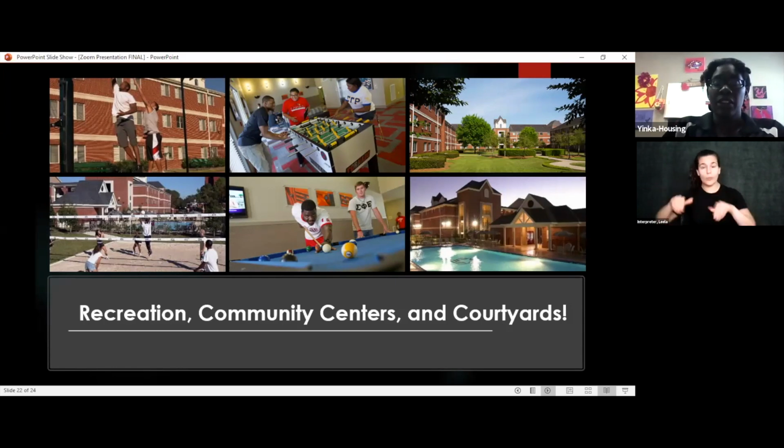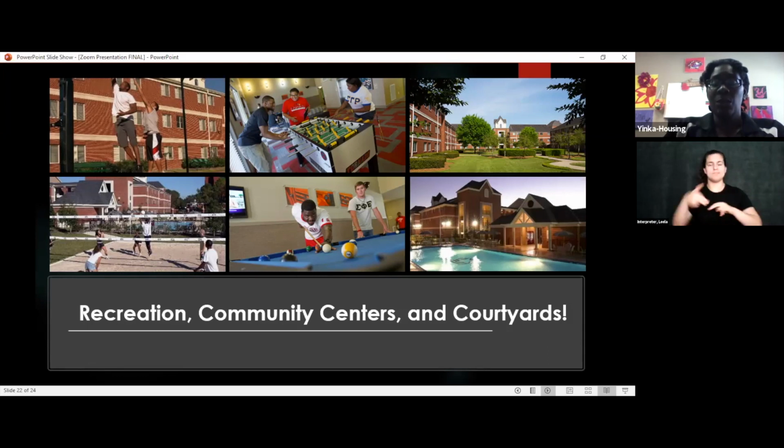You might want to go out to the courtyard and hang out with the RAs or with your friends, or just meet some residents that might live in your building and have group sessions, or just chill out and enjoy the weather. Today, right now, we're having some great weather, so this would be a great time to relax and be outside.